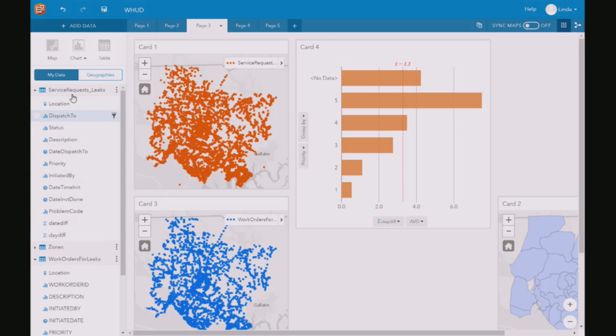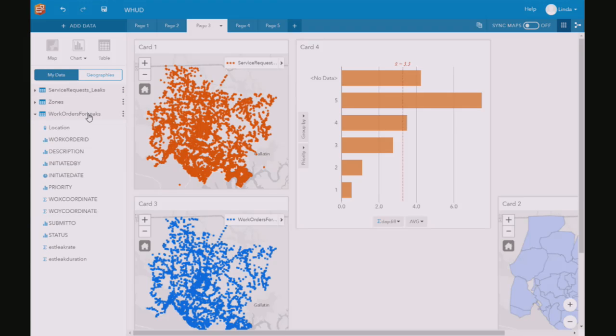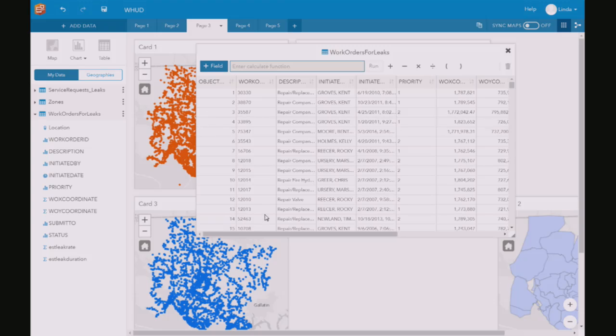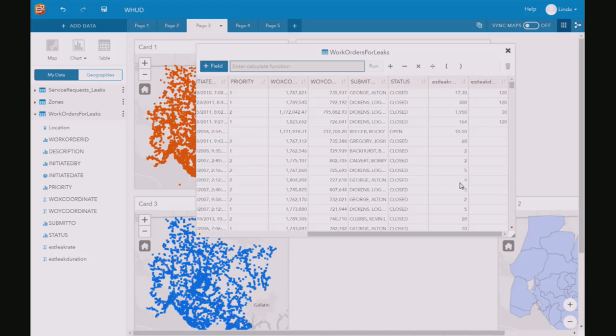But what we're finding is if we look into this data a little bit more, we can go in and do a calculation on these. When the engineers are sent out, they then do a record of what they see when they get to the site. So they've already had their call prioritized. They then respond to that leak. So this is their response data. So I'm going to go into the data table here. And you see that at each one of these leaks they go to, they estimate the amount of leak rate at that location. They also estimate the duration that that leak has been occurring. So you can already see not every time are they able to make an estimate, or they don't do it, but in some cases they do.